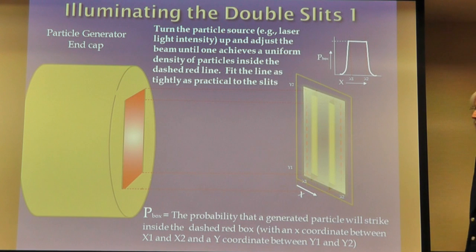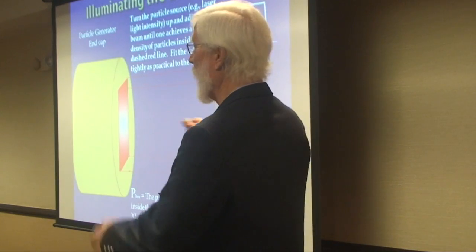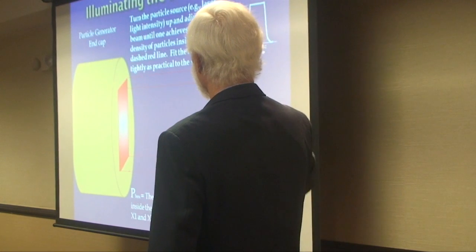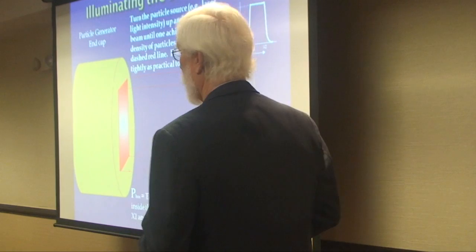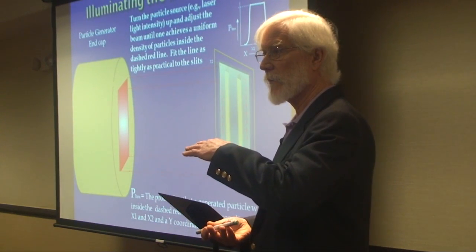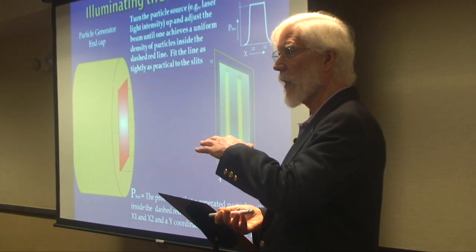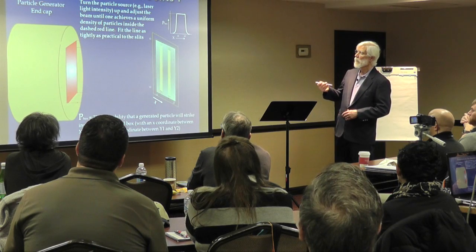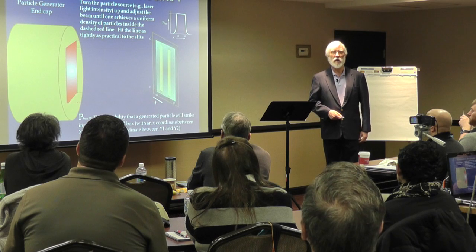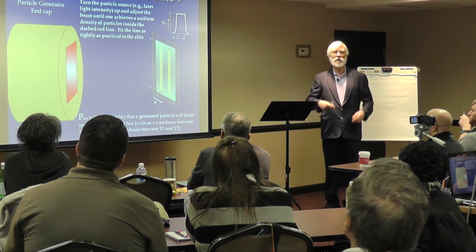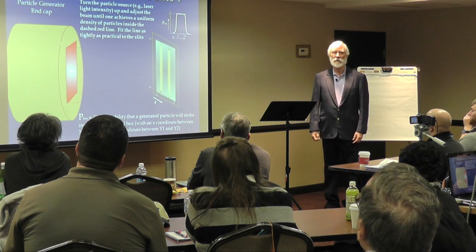Here's how they do that. It's not all that clever. This is just the front end, the cap end of that laser gun. The laser's back behind there, and they're going to turn the laser up, to where it's more like a flashlight. Billions of particles coming. And when they do that, they constrain those particles to just coming out of this rectangular shape, because otherwise they hit the inside of that can and they don't get out.